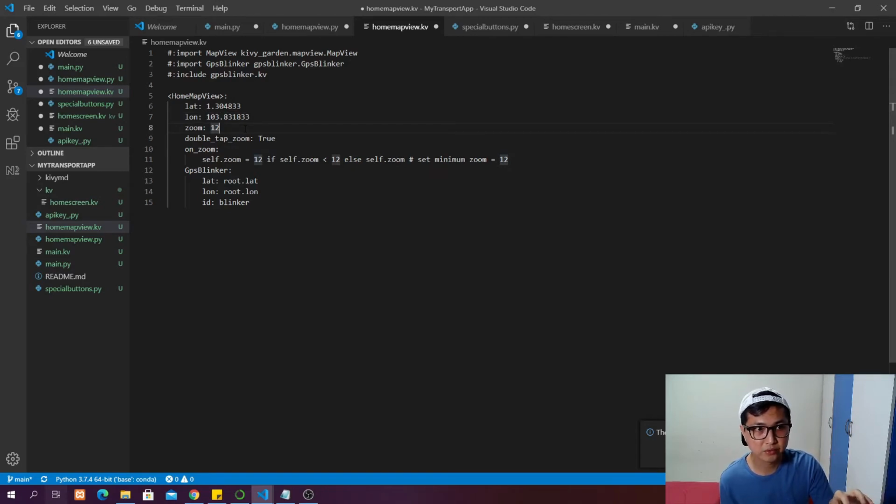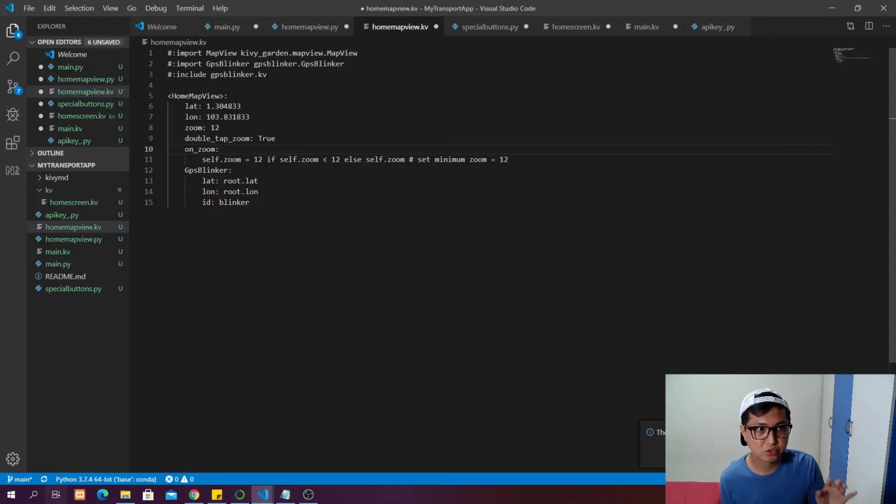The smaller the zoom level, the farther away it's going to be from the map. So double tap zoom equal to true means that when you double tap, the map view is going to zoom into the map.